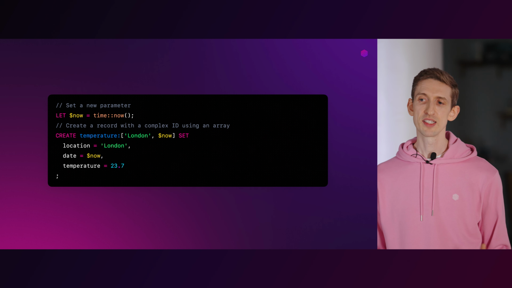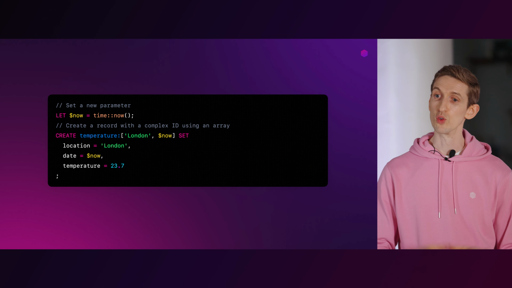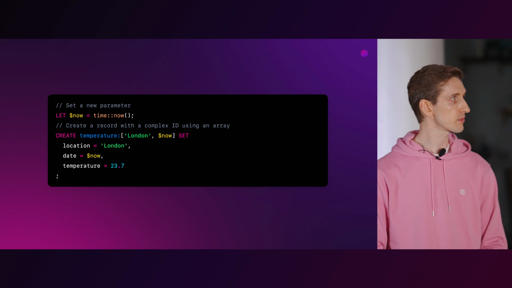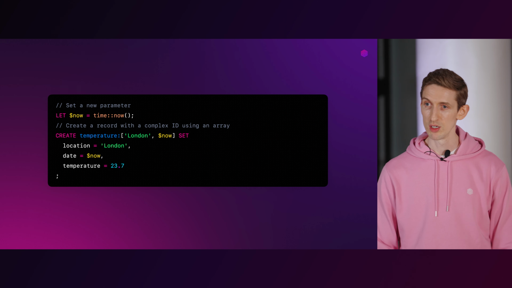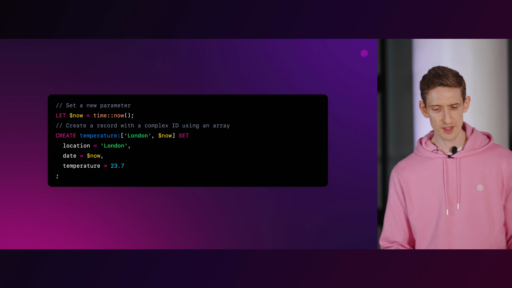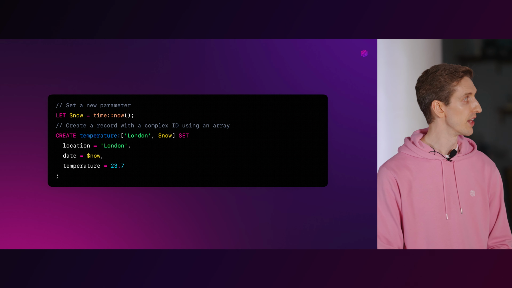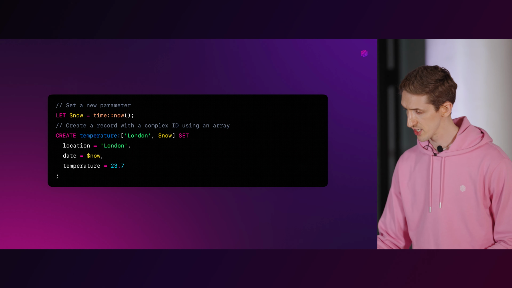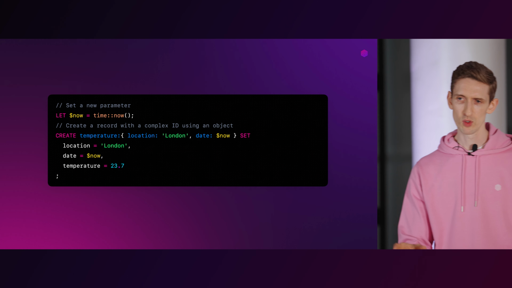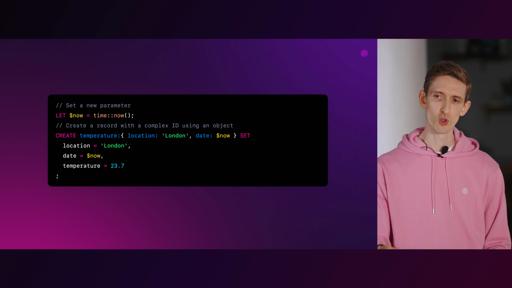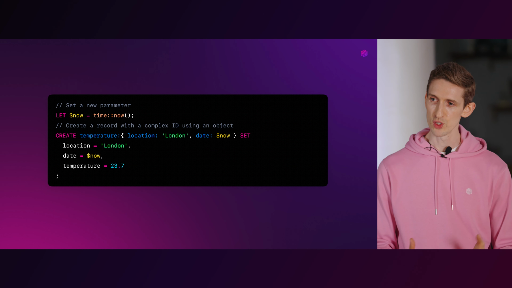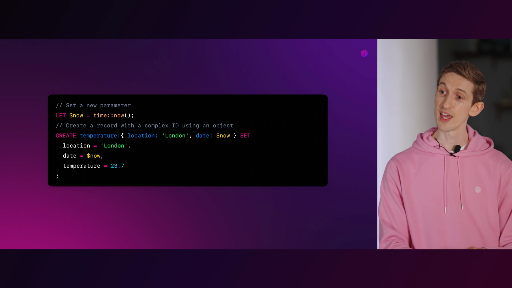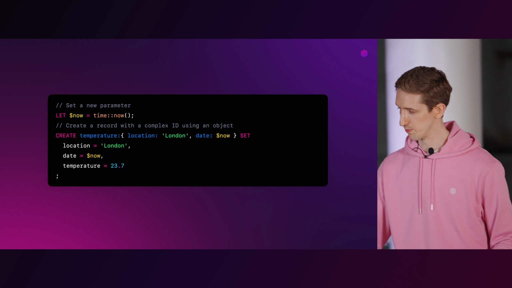Now, this is where it gets really interesting, and this is how we achieve time series-based querying inside SurrealDB. Because the ID of a record in SurrealDB can also be an array of values. So here we're creating a temperature entry, and the first part of that entry is the city, and the second part is the current date. There's an alternative way of doing that using objects, which is slightly more complex, and we'll focus more on arrays. But the point is it's very flexible in terms of how you reference those IDs, and that gives you the power later on when you want to query them.